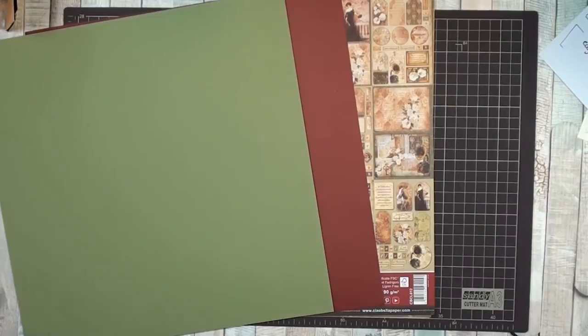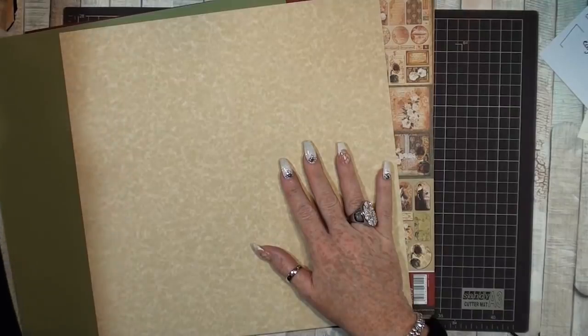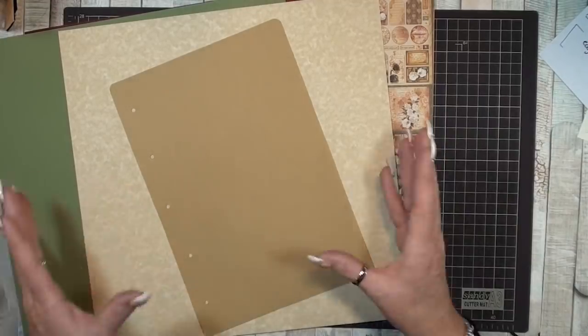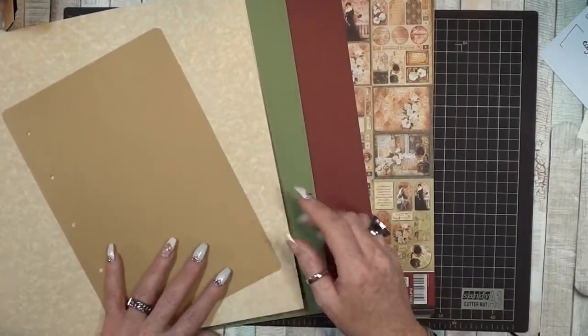And I did use for the journal again this kind of paper and mixed it up with this kind of paper, but you can use anything what you have in your stash. You can use anything.